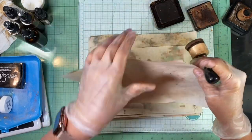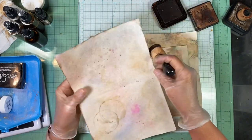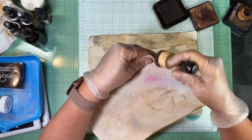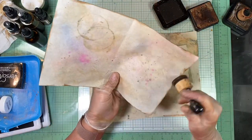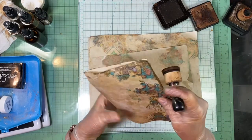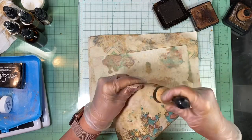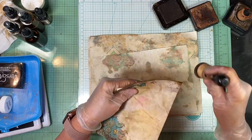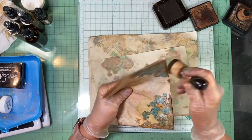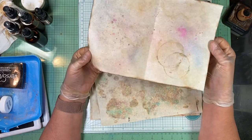I don't know that I would do anything else to that, because when I look at the page, what I'm looking for is that it's interesting, that it has some character, and that if someone were looking at this, would they be interested in looking at that page? It's not just a blank page anymore, okay? It doesn't need any more decorating. It has interest, it has depth, okay? We've accomplished that with just ink and color. So we don't need to do probably anything else to that, okay?